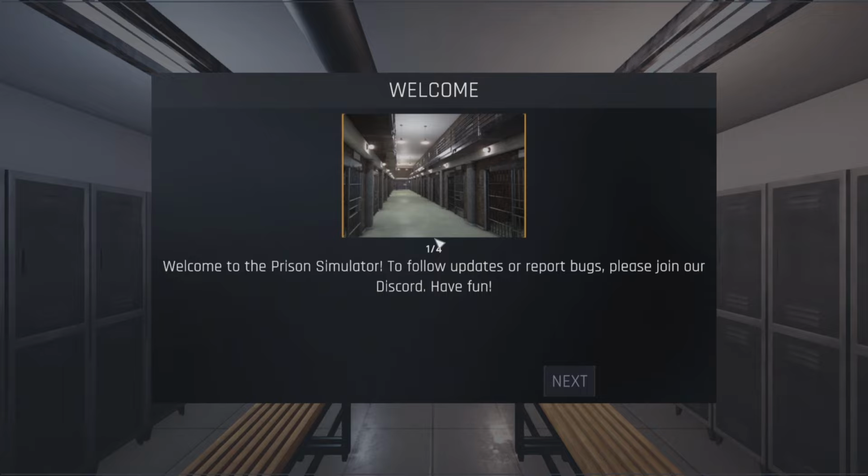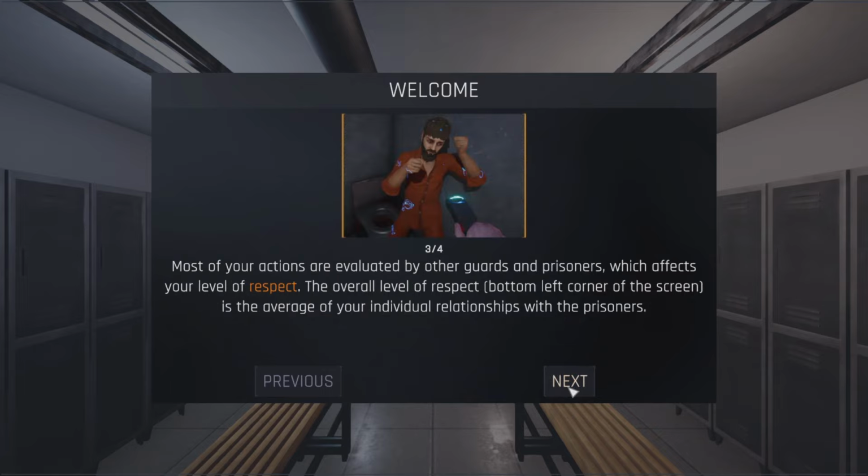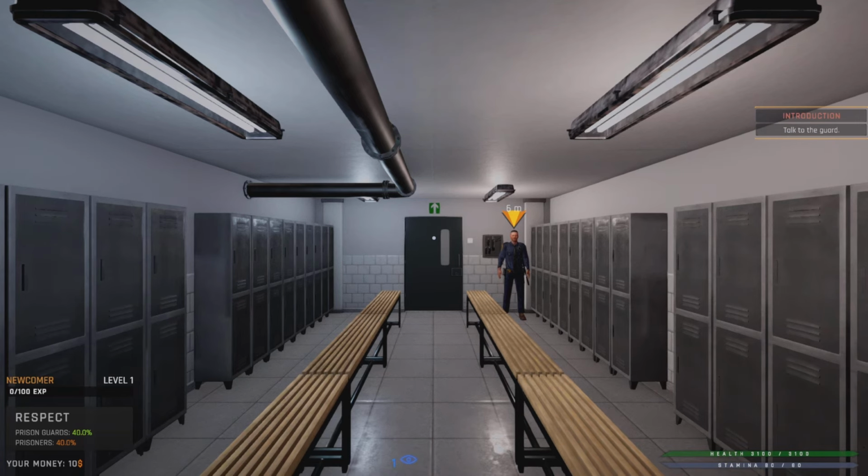Alright, welcome to Prison Simulator. To follow updates or report bugs, blah blah blah, not really worried about the Discord. Main task is to carry out the routine assigned to you for the day. Check their list in the journal. Most of your actions are evaluated by other guards and prisoners, which affects your level of respect. Okay, so I guess you can have more respect with prisoners, but not so much the officers and vice versa, which is kind of interesting. That's kind of cool.